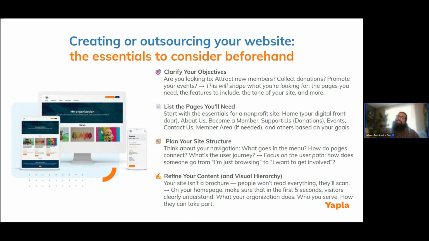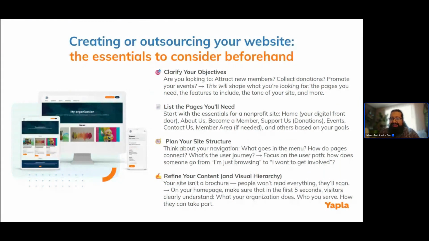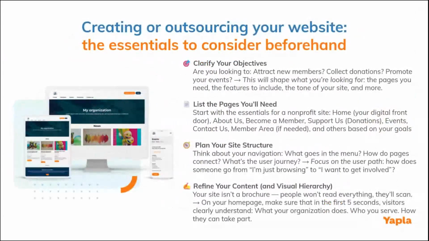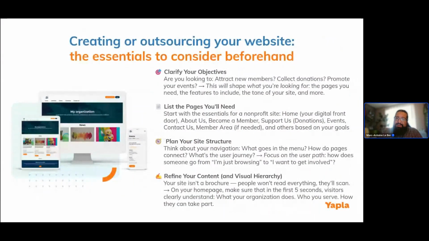A classic example would be, we're looking to grow our membership, or we're looking to make our donation campaign reach more people, or we're looking to have more people participate in our professional training activities. So really, it's super, super important to just list what you're trying to do with the new website and what you want to have up and ready.